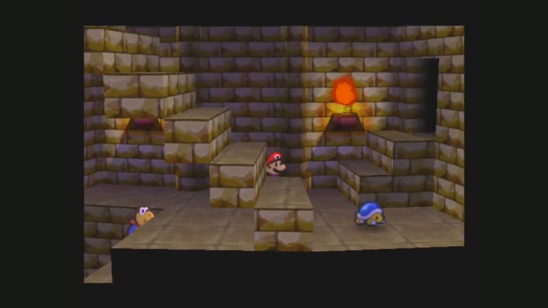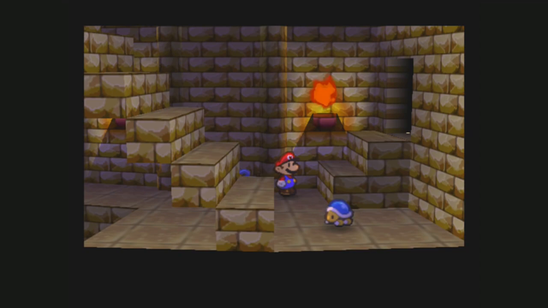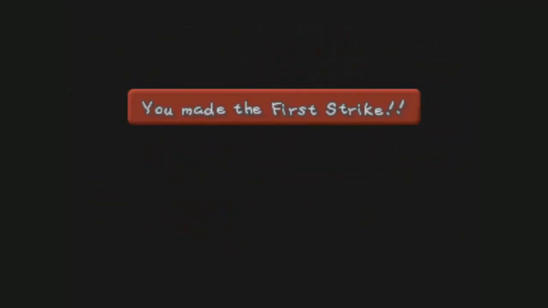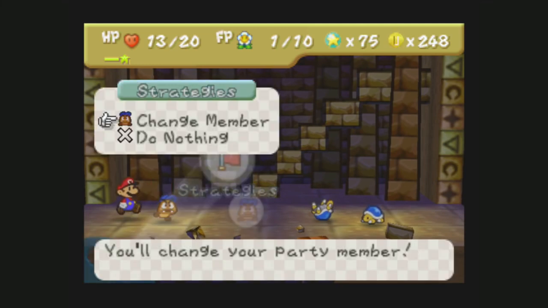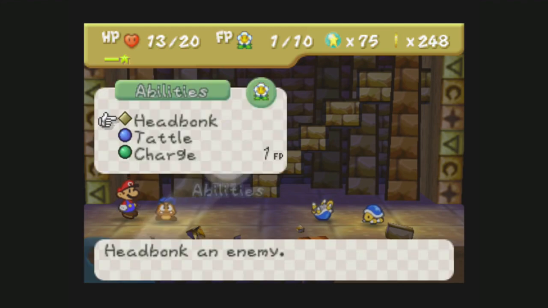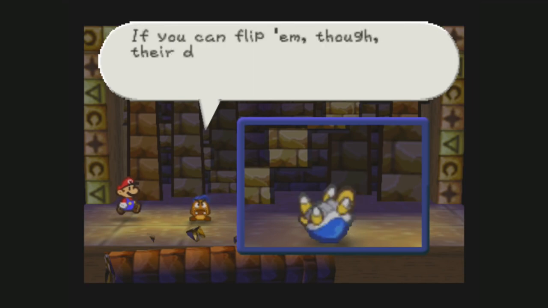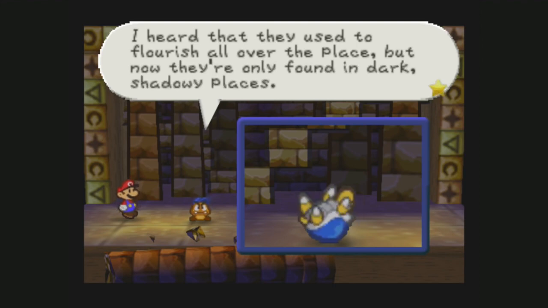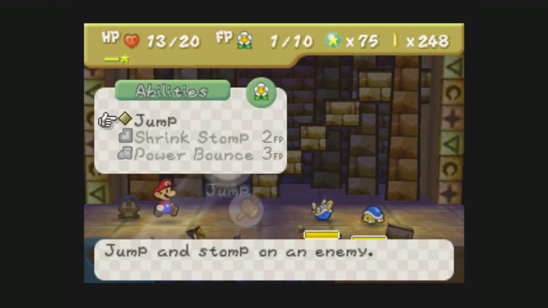Let's see, another one of those. I forget, have I classified a Buzzy Beetle yet? I'm not sure, but I'll bring out Goombario just to be safe. Alright. Jump on the Buzzy Beetle? Nope, I have not. Oh shoot, I always forget. Tattle. Alright, Buzzy Beetles are cute but mean. But fire doesn't work. Interesting. Okay. So they're basically just Koopas. No big deal.